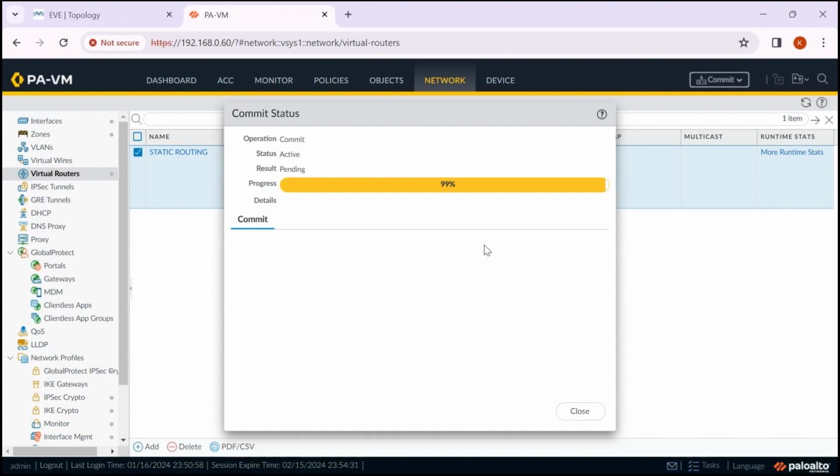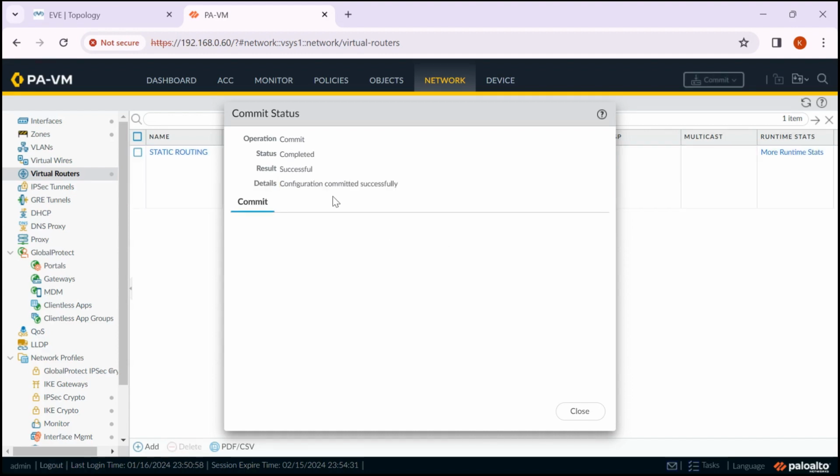After completing, we'll go to Network and Interface and see whether this virtual router was selected on the interfaces or not. If not, then we'll do it manually. We have to wait some more seconds to complete 100%. All our configuration has been committed successfully.